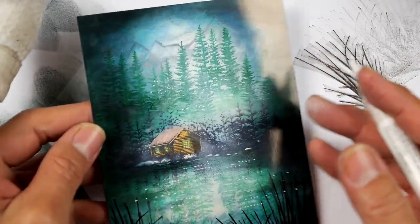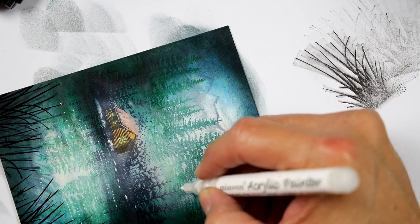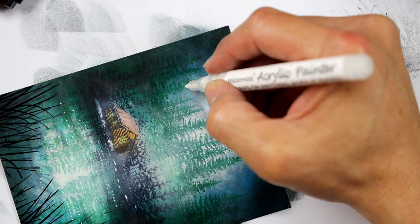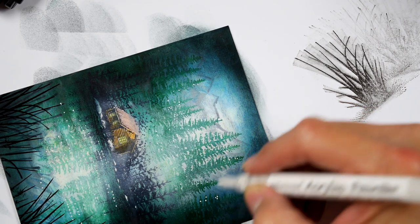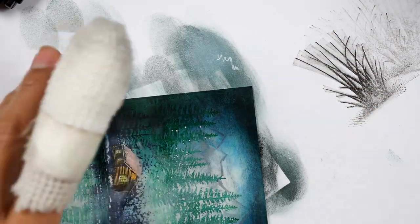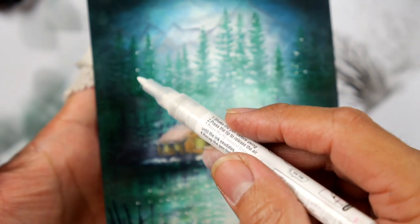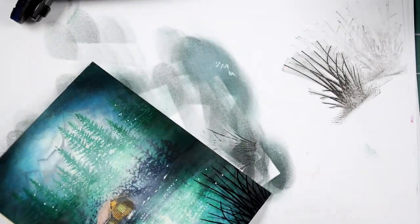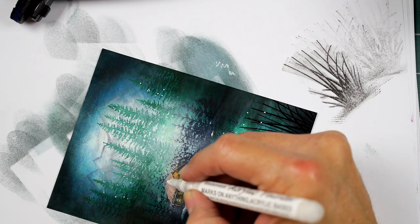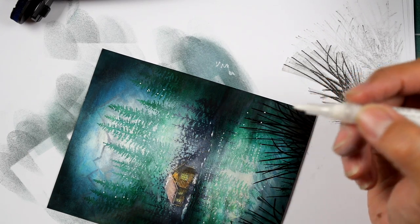I'm seeing that. I don't know if you can see it. It's very subtle. Those are those little details that, if you give a card to someone and they look at it closely, they're rewarded for their closer inspection. So there's a little bit more in the lighter areas, and as I move out into the darker areas, I spread those little dots apart. They're more sparse, and in the darkest areas I don't have anything. So there's this transitioning degree of highlighting going on. You can even put some on the rooftop if you want to.